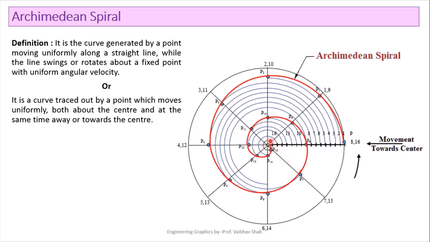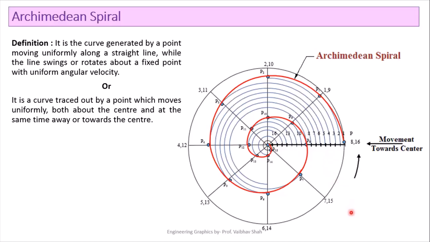So let us suppose in this case we have a straight line fixed at a point and it is moving around the point. So this is your fixed point, this is your straight line which is moving around the circle. On this straight line we are tracing one point which moves from the outer periphery to the inner periphery. At the same time your line is moving with constant angular velocity in the anti-clockwise direction. So we have the combination of two motions: linear motion of this point along this straight line, and at the same time the point is also moving in a circular pattern in the anti-clockwise direction because your line is rotating. So the combination of these movements gives the path traced out by this point in this fashion, and this is nothing but your spiral, known as the Archimedean spiral.